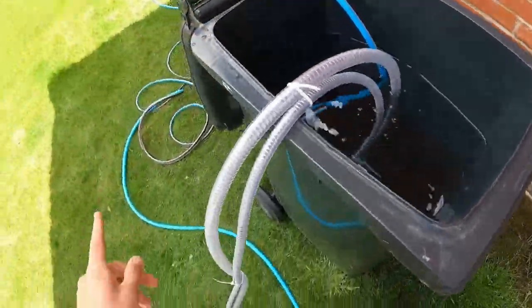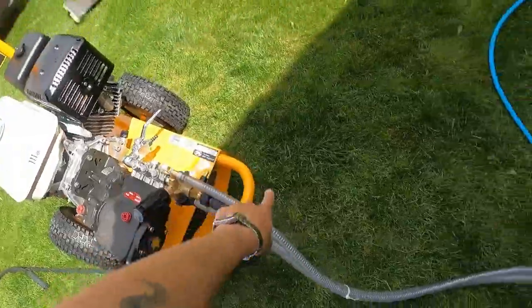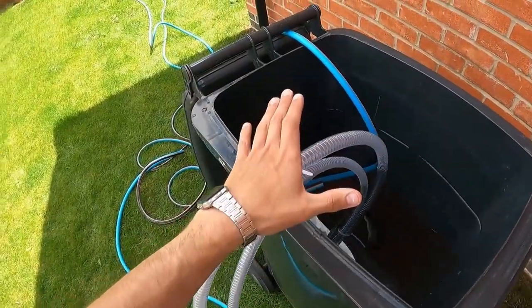and then the skinnier hose, which comes from the top one there, that's the return valve. So thanks to Steve from Ken Property Cleaning, because I must not have been listening on my training day, because I completely forgot what that did. I was like, do I put that on, do I not? So that's basically what it means: when I'm not pressing the trigger down, any water that's not being used gets returned back to the tank instead of trying to force itself through the machine. I think that's how he explained it. It's basically so you're not wasting water and the machine's not going to go bang.